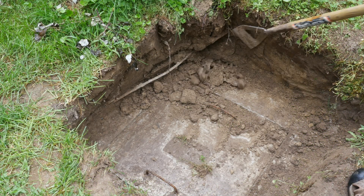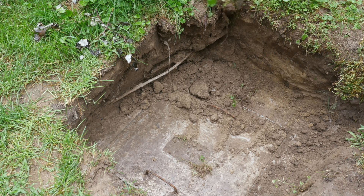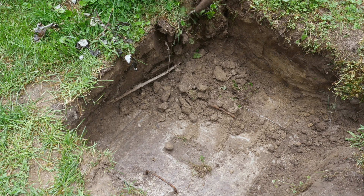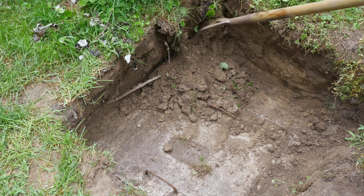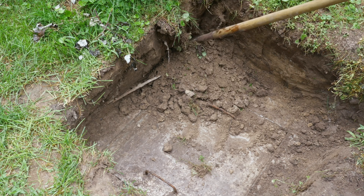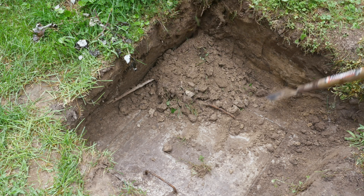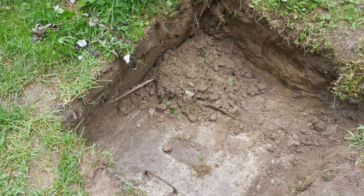Besides the inconvenience of having to dig out a hole every time I want to empty out the septic tank, I have an additional problem in that the supply line from the propane tank to the house runs right over the septic tank, and you can see it in this video. That is something I really don't want to mess with at all. If I was going to do it right, I should dig it out and relay it, but I'm not going to do that right now. So for now, I'm just going to put in the riser, and that'll be a permanent fix so I don't have to dig it out anymore.